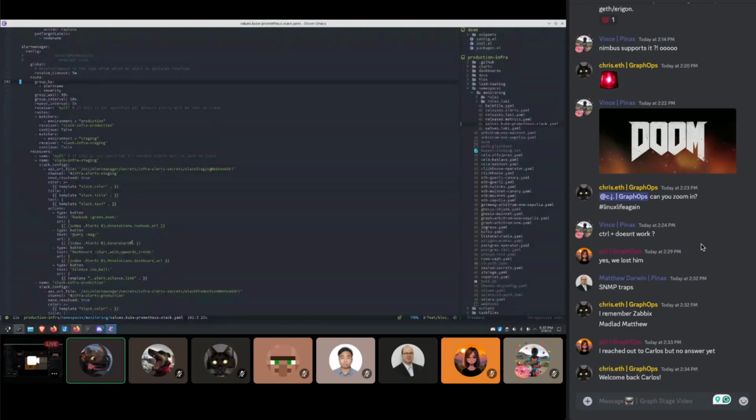For routing, you start with the top level group by, which is all you have to configure grouping. Alertmanager does allow you to group different messages, different alerts, and it is the only point where you can configure that behavior. You give it a list of labels. Most of the heavy lifting has to come from you having a well thought out and consistent labeling scheme that also reflects how you may want to group different alerts. It groups all the alerts in which this list of labels matches.